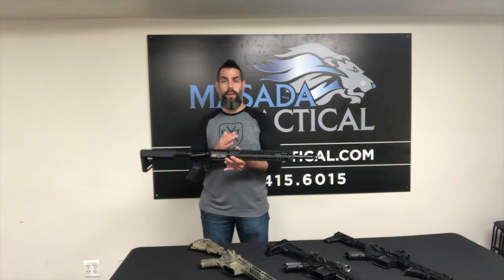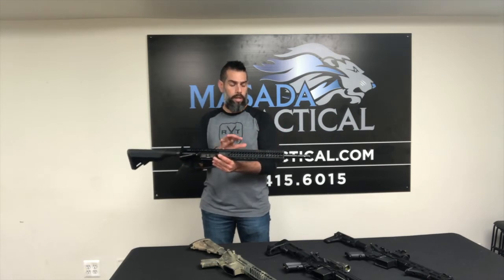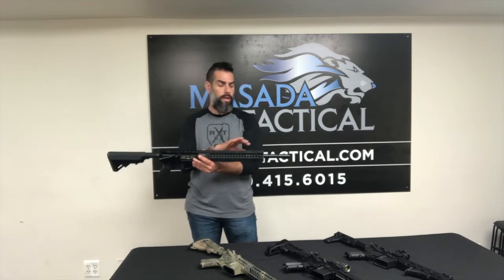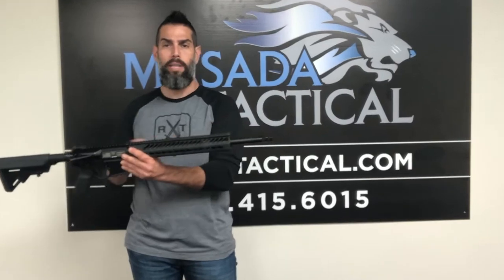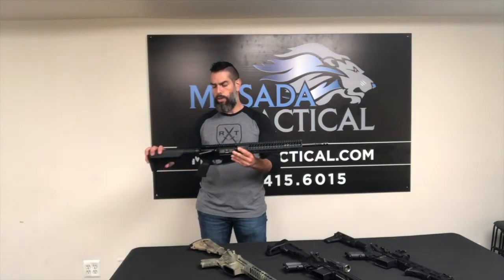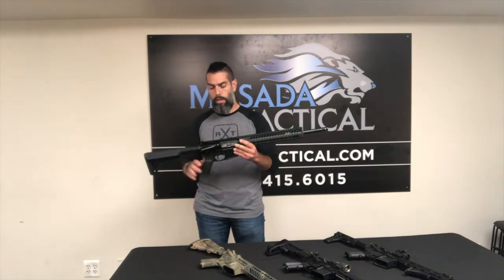To be a full-length AR and to be legally classified as a rifle, it has to have a 16-inch barrel. Ideally the barrel is going to be 14.5 or 16 inches long. If it's 14.5 you would typically have a pinned muzzle device to make it that legal length. It would have a collapsible stock, so it's adjustable, a selector switch, and so forth.